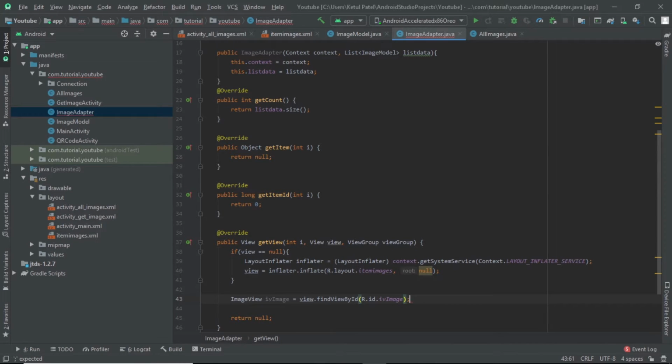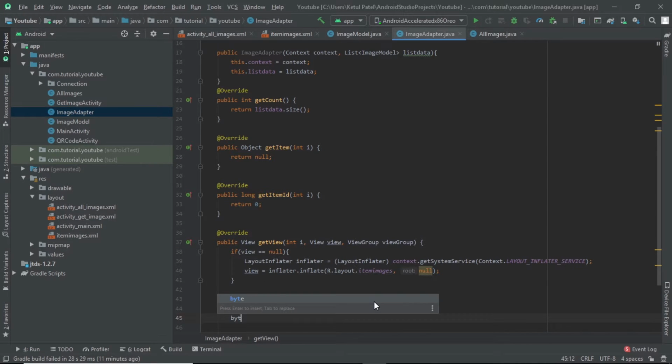Now what we will do is we will convert this image, because the image which it will get from the database will be in a base64 string. So we need to convert that base64 string into a bitmap image, and then we will show that bitmap image in our grid view.